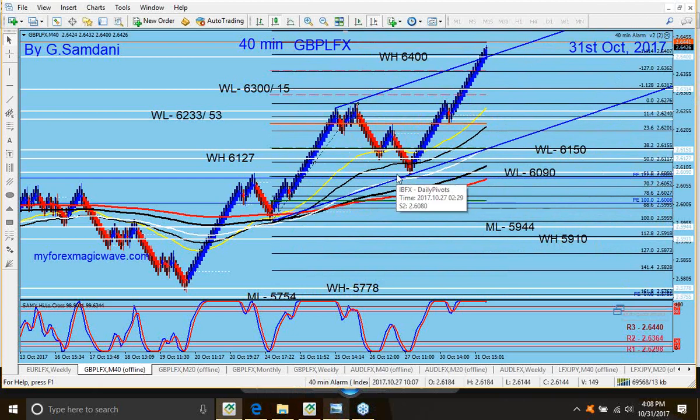Exactly 61.8%. So this is what we expect after a move, that it will do something like that, around 61% or 78%. It will make a turn. And then it goes to extension levels, 127 or 1.6, right? This is the basic theory. And we expect these things, and based on that, we speculate about the trades. So pound strength was established, that pound is going to get strong.